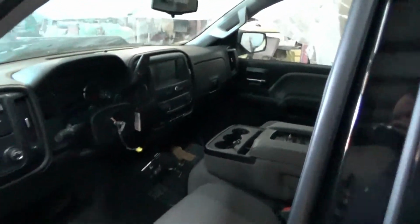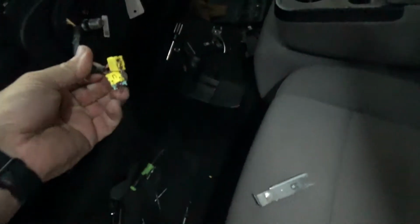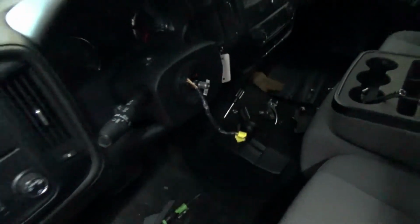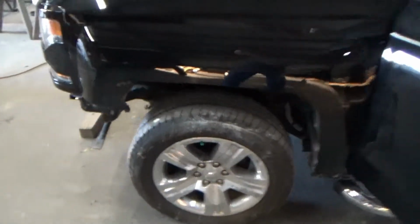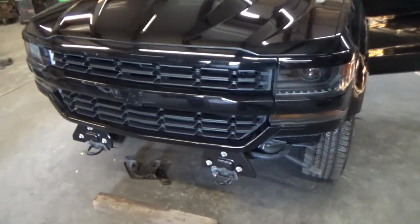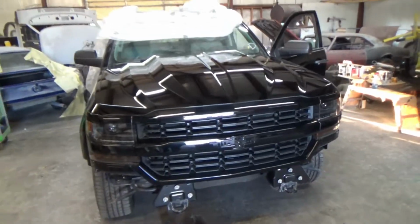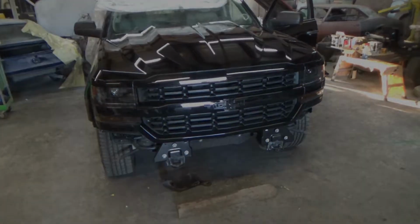Okay, the dash is back in. Got the passenger airbag in. Waiting on a clock spring here to replace this harness so we can put the steering wheel bag back in. Started putting the front end back on. Got the grill, headlights in. Fixing to put the bumper on. Boy, that thing's looking good. Can't wait till we get that bumper on.